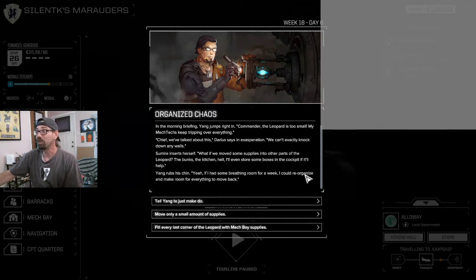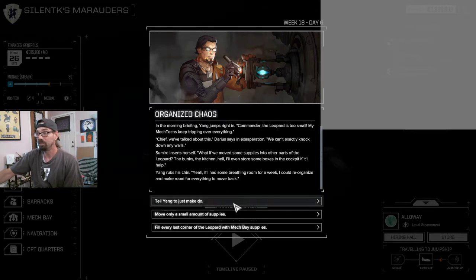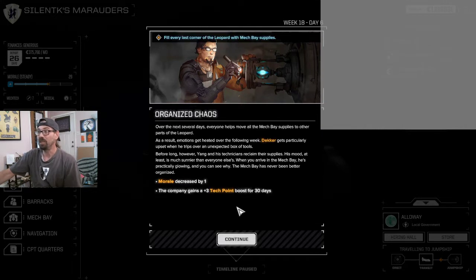Samira inserts herself. What if we moved some supplies into other parts of the Leopard? The bunks, the kitchen, hell, I'll even store some boxes in the cockpit if it'll help. Yeah, if I had some breathing room for a week, I could reorganize and make room for everything to move back. Fill every last corner with mech supplies. We get 3 tech points at the cost of 1 morale.